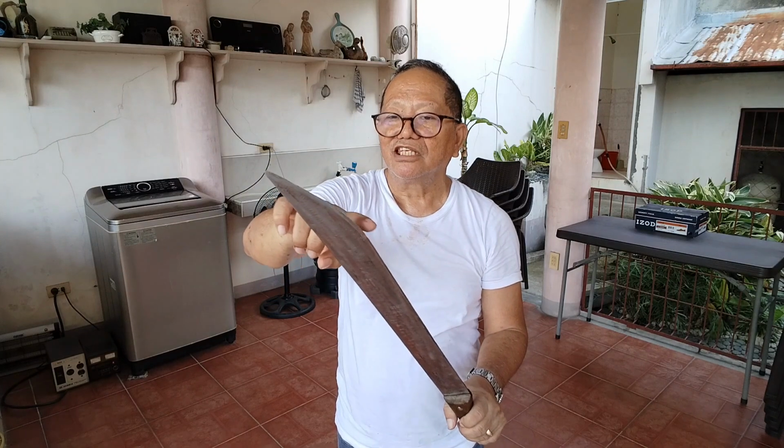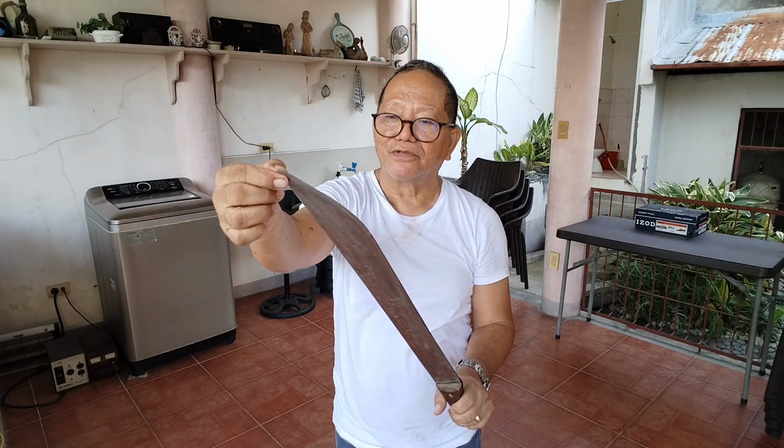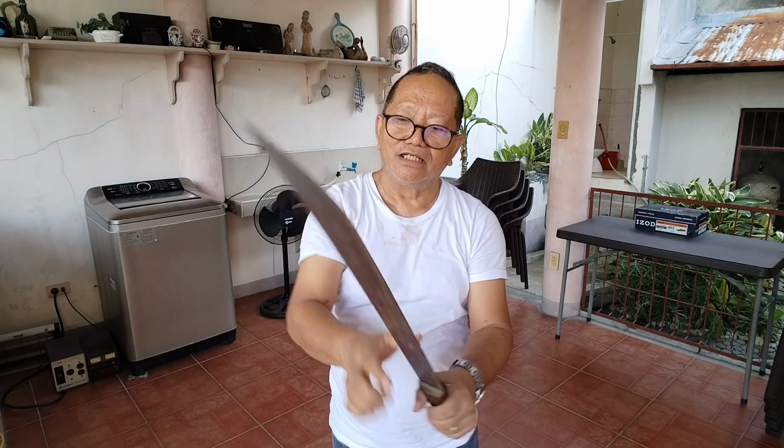The belly means the bulging part of it before it went to the tip. The tip was not as sharp as this. Then I modified it by cutting a part of the belly and making it a more pointed instrument. And this is now a jungle bolo, but I use this as kalis.